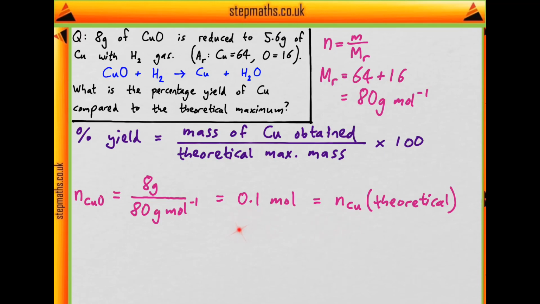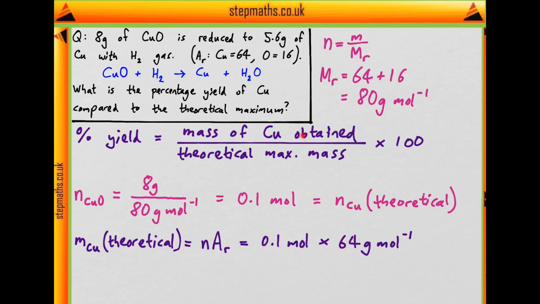So what now? Well, we don't need the theoretical moles, we need the theoretical mass. So how do we get this from the moles? Well, we can rearrange the equation that we started with to get mass, but of course this needs to be number of moles times relative atomic mass this time, because we're just dealing with copper. So let's put the numbers in. We have 0.1 moles times 64 grams in 1 mole of copper. And so what's 0.1 times 64? This is 6.4 grams, theoretically, of copper.